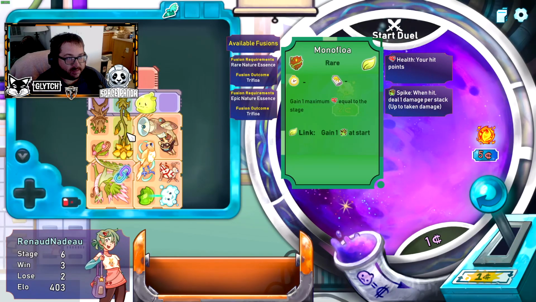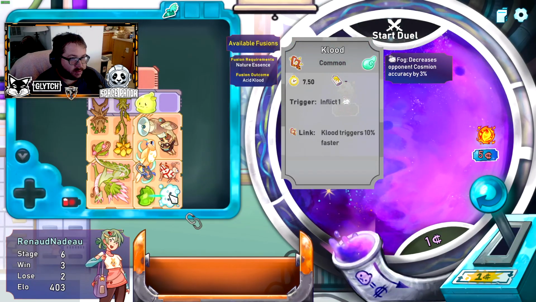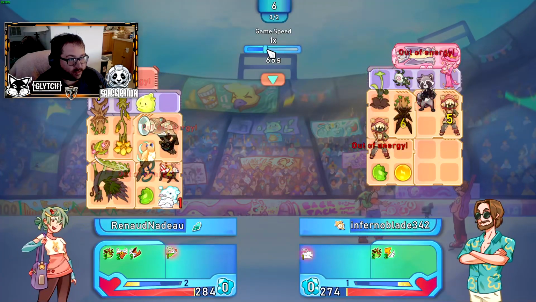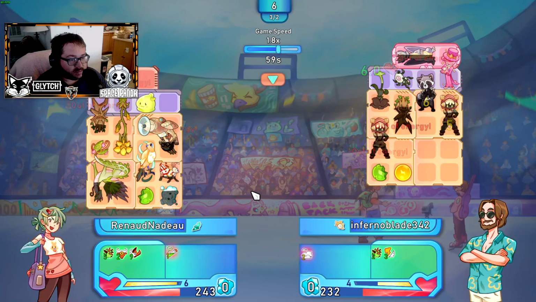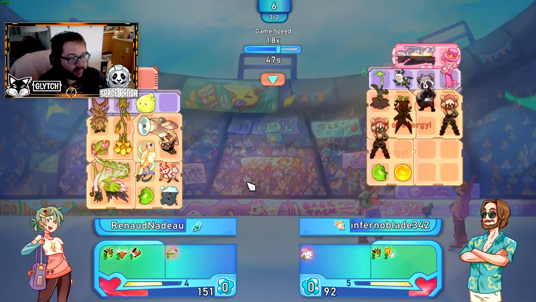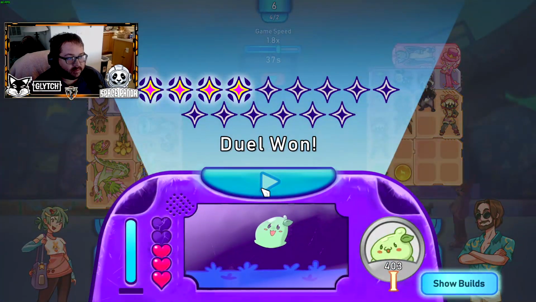I can get nature or rarer. Nature Essence, get those up to rare or epic. I don't know if I want to use this Nature Essence, but we're going to use it. Hold on tight. I think I can start winning quite a few of these fights right now. Yeah, we're going to win this one too. Let's hear it for our champion.